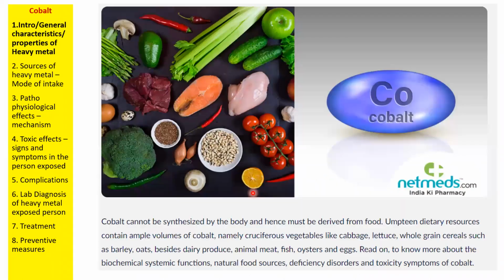So cobalt has many uses in the body. Cobalt can be obtained from vegetables. Green vegetables have so much cobalt activity. That is why people who are extensively dependent on a vegetative diet, so-called vegetarians, are highly prone to cobalt-mediated toxicity. As I stated, anything in excess will become toxic to us.